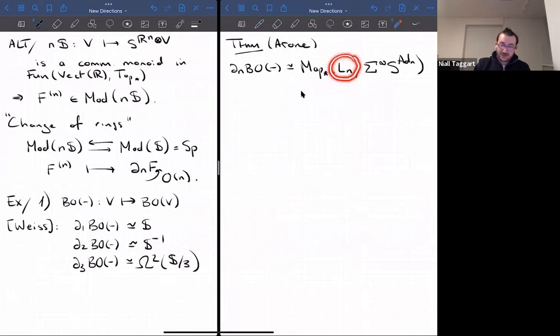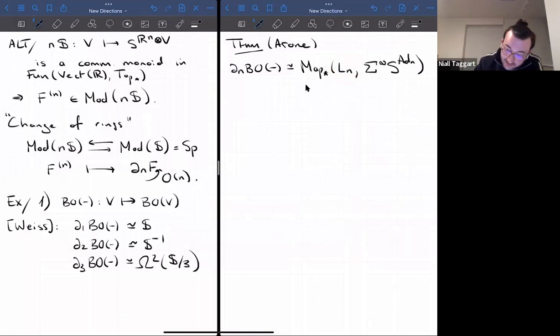And this L_n guy, you should think of as some kind of topological version of the partition poset complex. So you take the poset of subspaces of R^n, or direct sum decompositions of R^n, that poset, and then you take the geometric realization and unreduced suspension, and that gives you this guy. So this looks like the derivatives of the identity functor from Goodwillie calculus, if people are familiar.